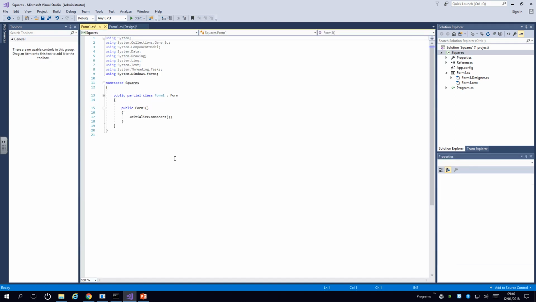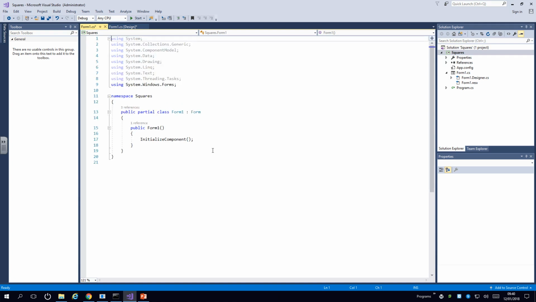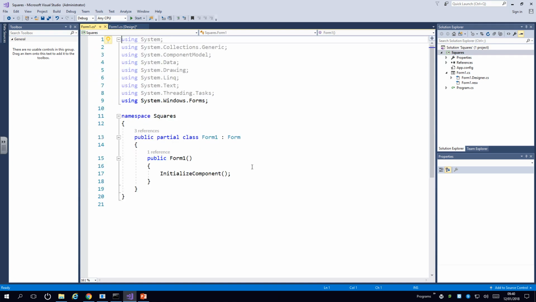Well, I'm going to right click, view code, and that will bring up my code screen for my program. My program's all nice and empty at the moment. Right click on the form anywhere and click view code.